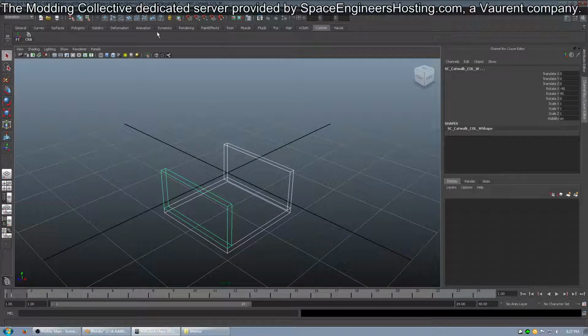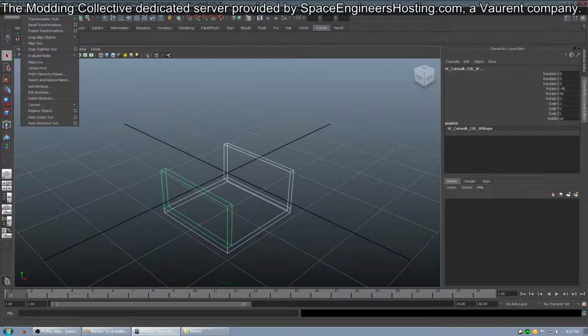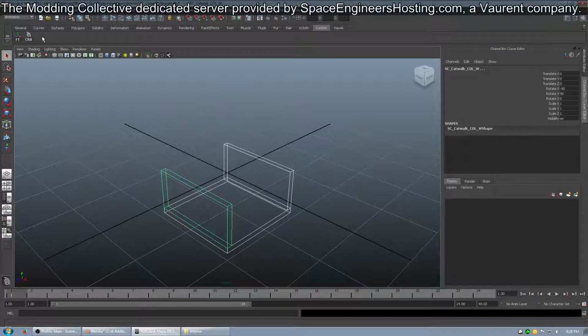To make things easier on you, you should see this bar right here that says General, Curves, Surfaces, etc. On the far right, you should see one that says Custom. Go ahead and click on that one, and you should have an empty bar here. You'll soon have this FT and CRB. So then I want you to go to Modify, and here you have Freeze Transformations. I want you to hold Control and Shift and left click or right click. Either one should make it pop up here, and then you should have FT here for Freeze Transformations, which will make all of these 0. Except for Scale. Scale you want to be 1.